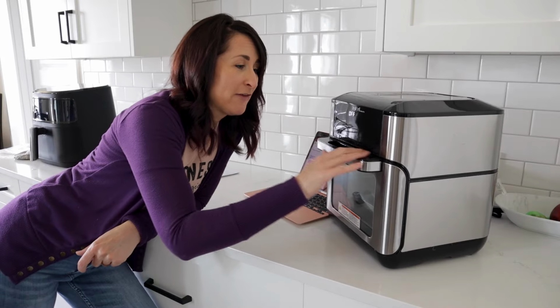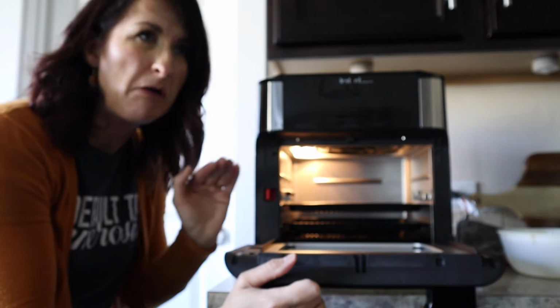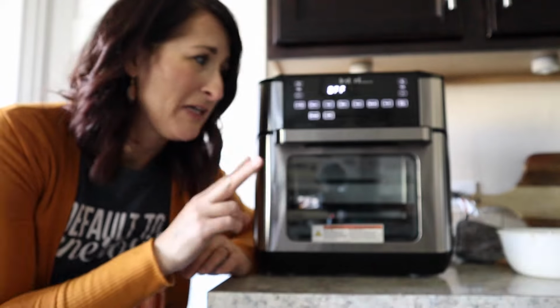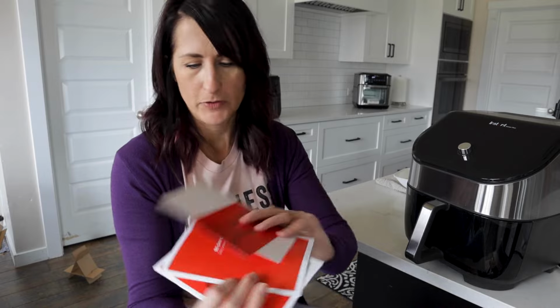And the final score after this one was cleaned was, well, let's watch. Oh yeah, it's still a little warm, but it's very strong on that chemical smell. Definitely still a 2. This one's gross. And even today, I still smell a bit of that chemical smell, which might be one reason the Instant brand created this OdorErase technology. Oh boy, okay, I'm gonna open up and see if they explain how this works.